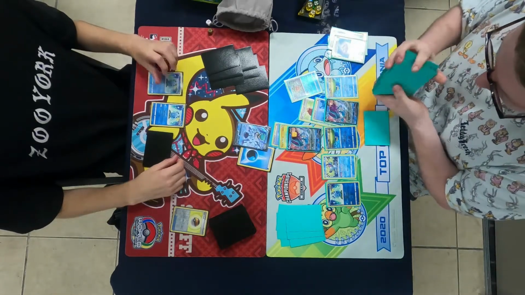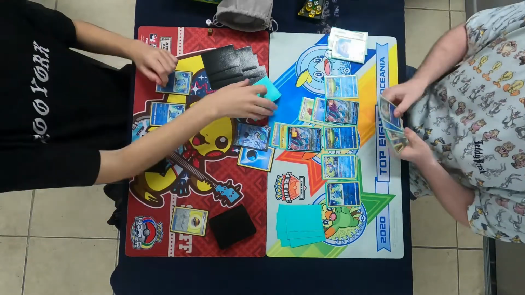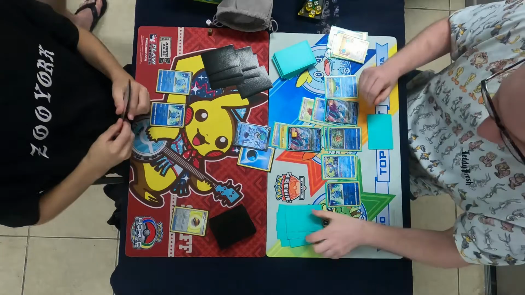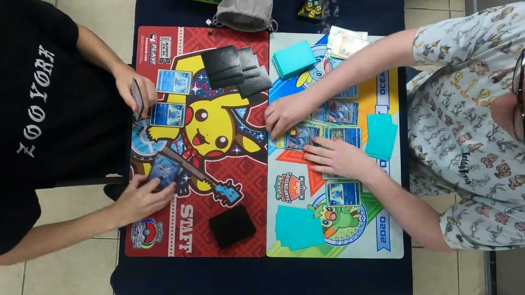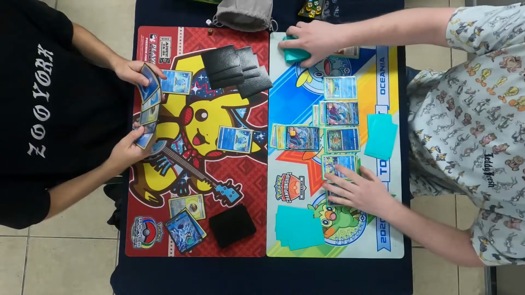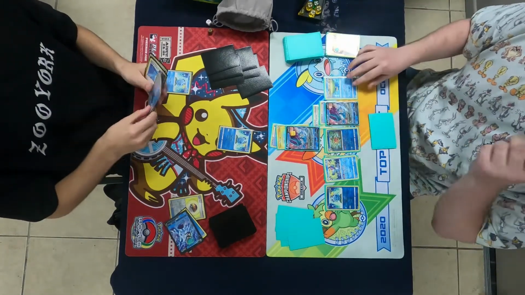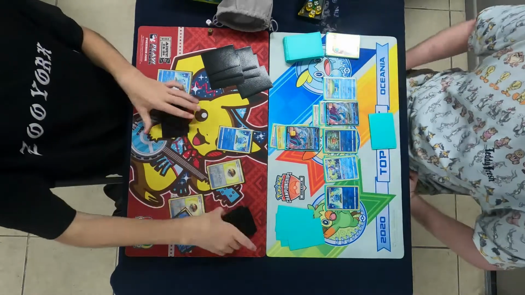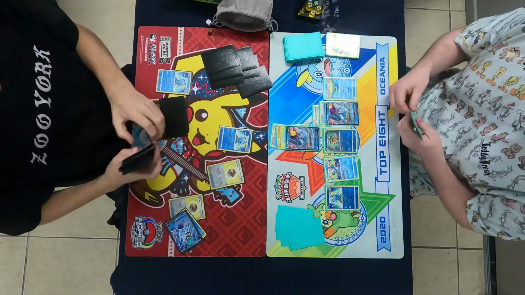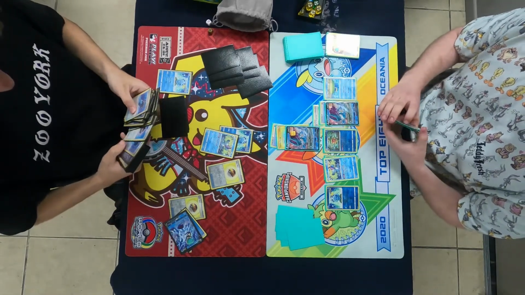We'll be seeing the enthusiastic dancing going on here. James would be hitting for 160 ordinarily, but with the extra 100 damage, that is enough to knock out the Ice Rider V. Josh is now a long way behind in this game too. James has already taken 2 prizes, and yeah, it looks like James can pretty much just hunt down whatever Josh puts down here.